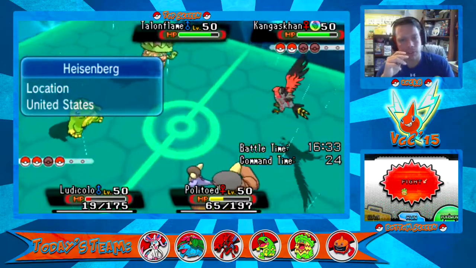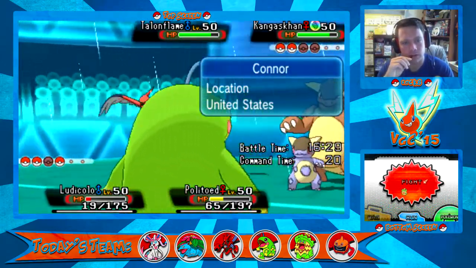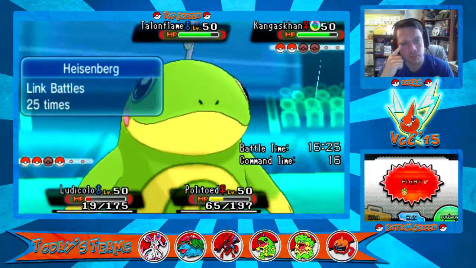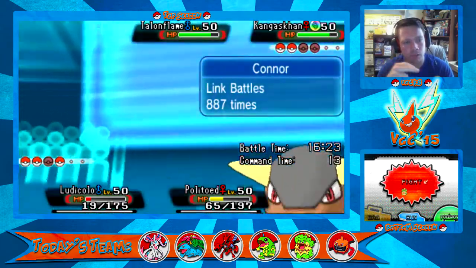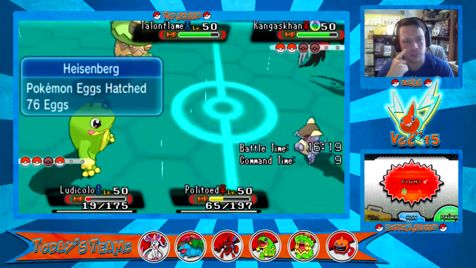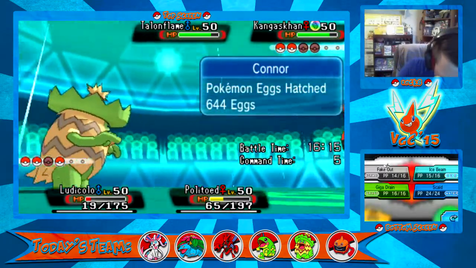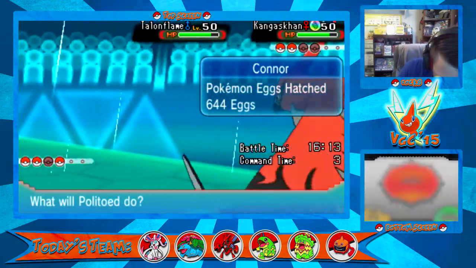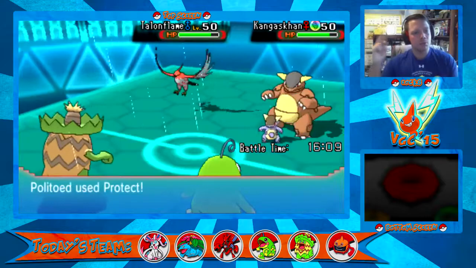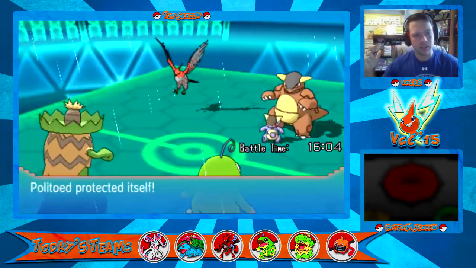Does he Brave Bird my Politoed? I think he's going to Brave Bird my Politoed because he's thinking that I'm going to Fake Out the Kangaskhan with the Ludicolo. He Brave Birds my Ludicolo, and then I scald his Talonflame. That's what I'm going to do. I'm going to scald his Talonflame, and then I'm going to Protect. Please, please do it. Do it.